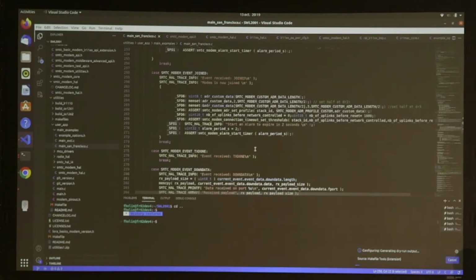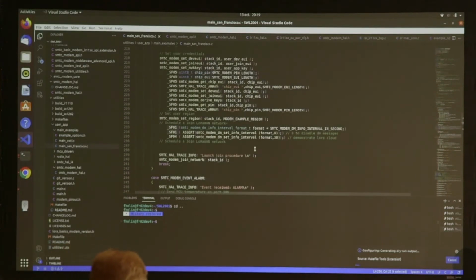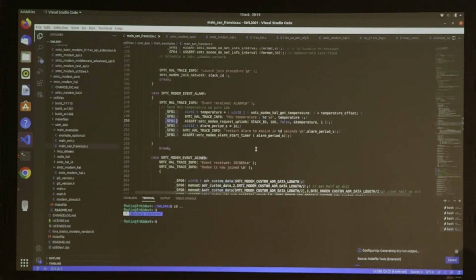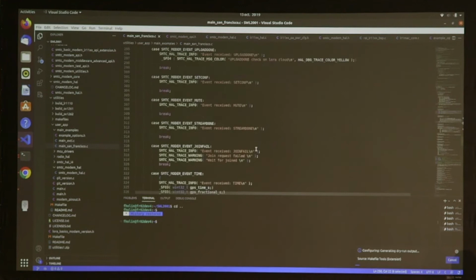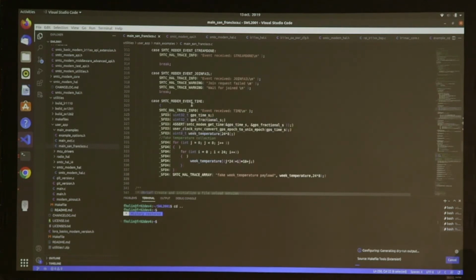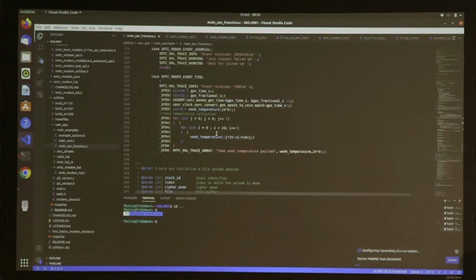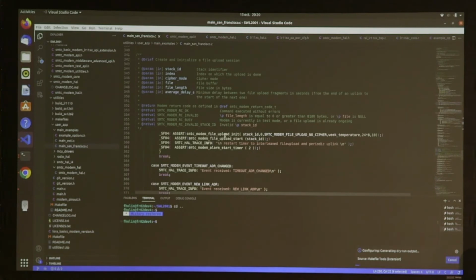So let's continue. When you receive the time, we print the network time, and we also fake a temperature collection and transmit it with what we call the large file upload service.